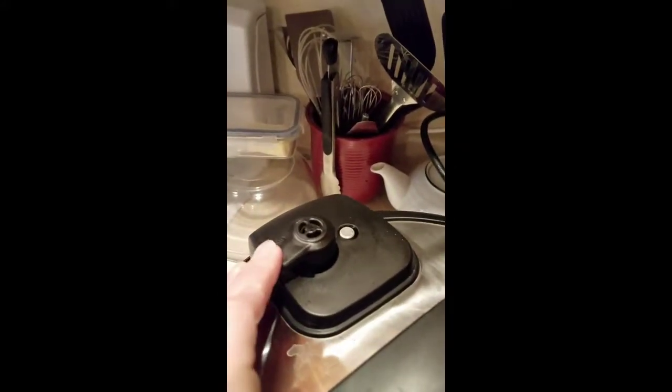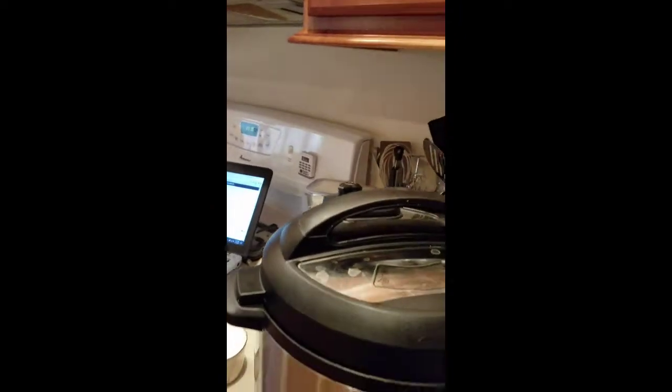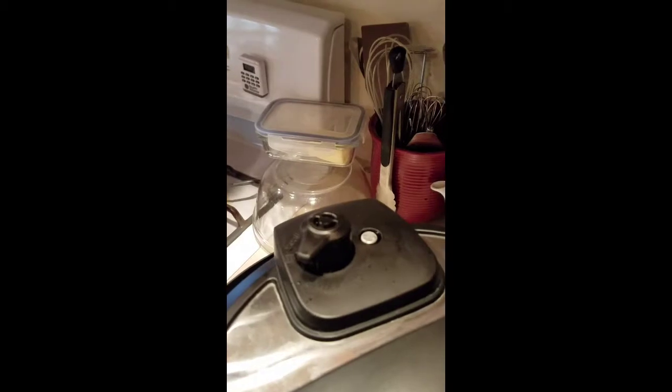But then you can turn the knob and you'll see the steam come out the top. Don't be scared, just don't get your hand by it. That's going to take a minute for that steam to release. And once the steam is fully released, you'll see this pin here drop down. When that pin drops down, then you can open the lid.